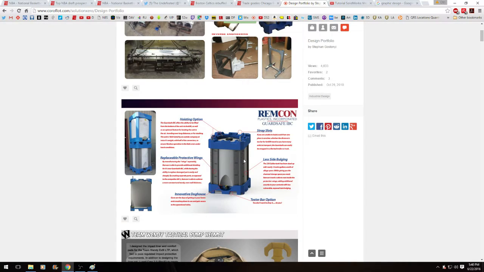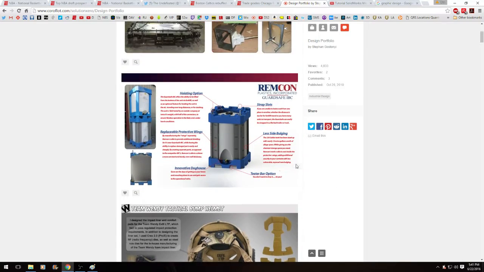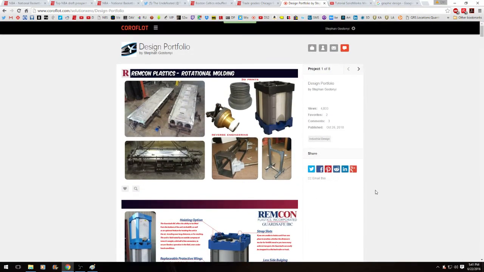This mold is used to make these legs, and this mold was created from the 3D model that was sent over to Italy. And they went into a computer program to create it. So that's that.